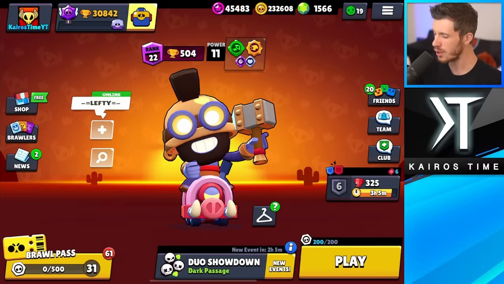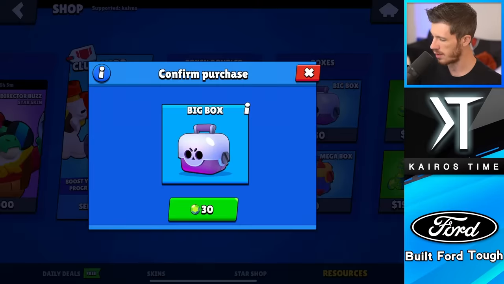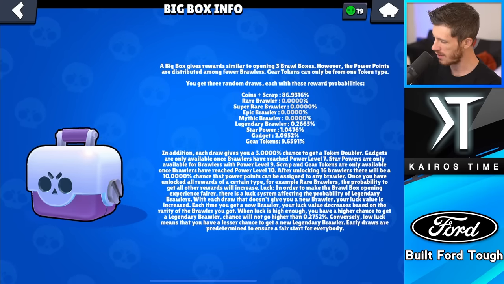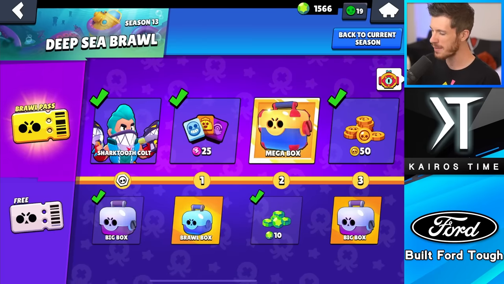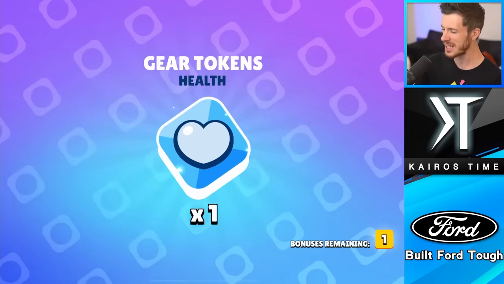And now that we're at tier 30, we can officially unlock him from Brawl Boxes at a rate of 0.2665, which isn't too bad. You know, just like 1 in 375 or something like that. Let's kick this off with a Mega Box. Here we go. Let's get Sam.